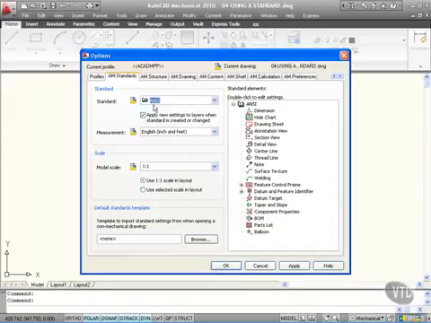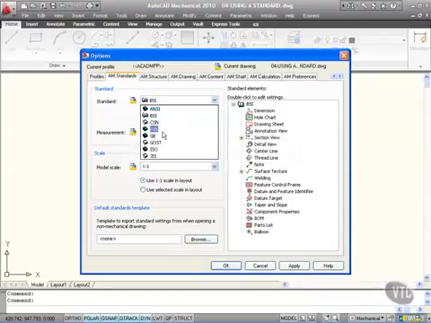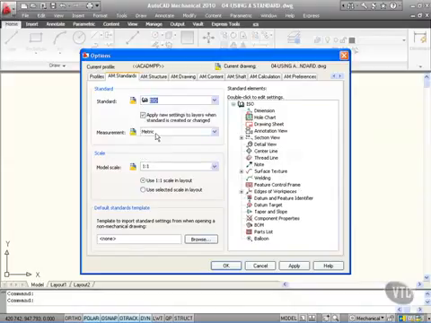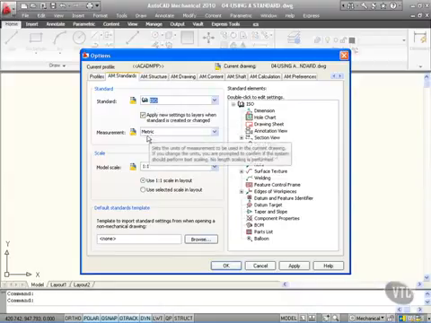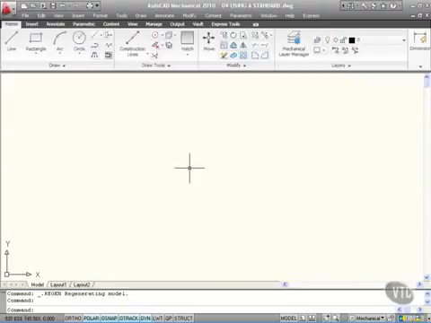As soon as I select a standard, look, ANSI is American, so it goes to English, inch and feet. If I go to BSI, it goes to metric. If I go to ISO, it also goes to metric. So that's where these standards kick in. I want ISO there and I want metric there. So that's fine. I'm using my ISO standard. Now we'll look into actually editing a standard in a moment and perhaps creating a new one. I just want to use that ISO standard for my template. So I now OK that, and that's been applied to this drawing.